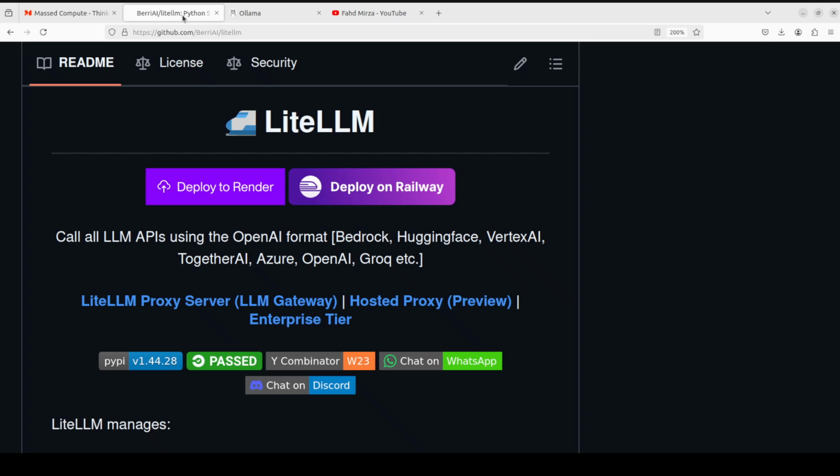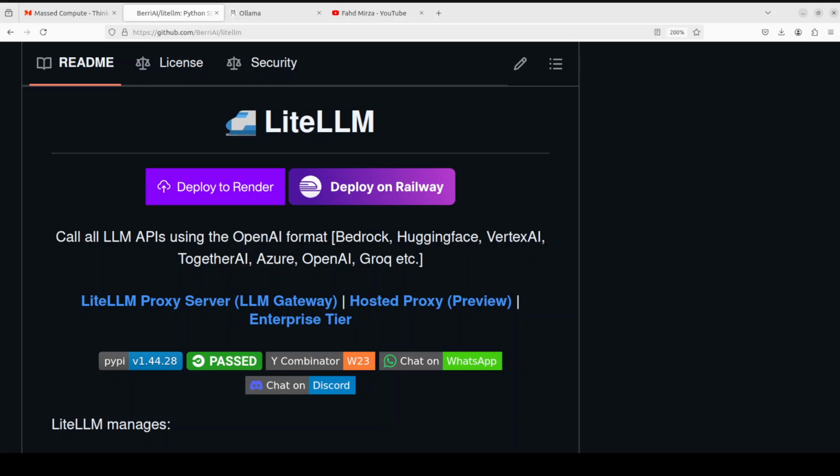So if you are not aware of what exactly this LiteLLM is, LiteLLM in very simple words is a Python SDK or a proxy server to call more than 100 large language model APIs using the OpenAI format. So basically it's a standardized way of running your AI powered applications with heaps of LLMs, whether it is open sourced LLMs or OpenAI based or Anthropic based LLMs. You can even use hyperscaler cloud services like Amazon Bedrock or Azure AI, Vertex AI, Cohere, Anthropic, AWS SageMaker, Hugging Face, Replicate, Grok, and the list goes on and on.